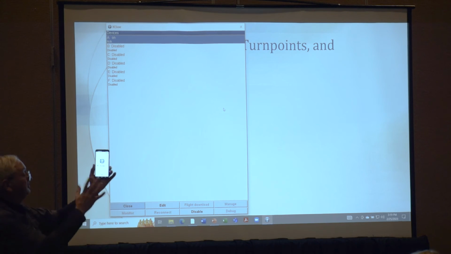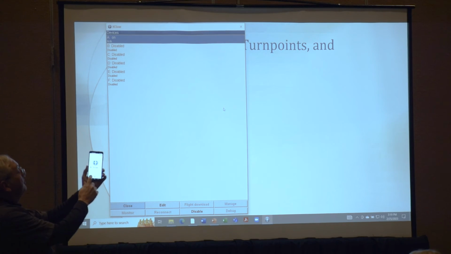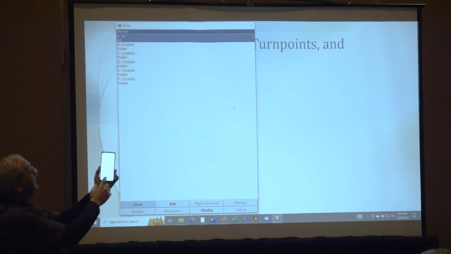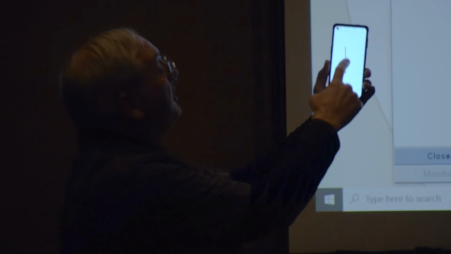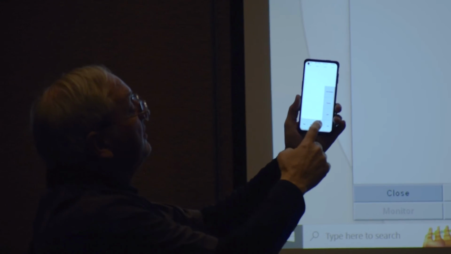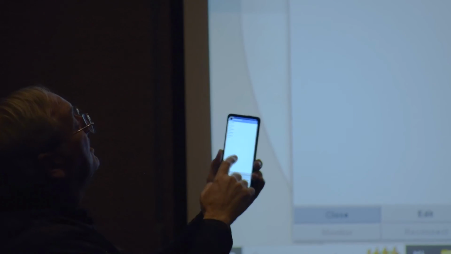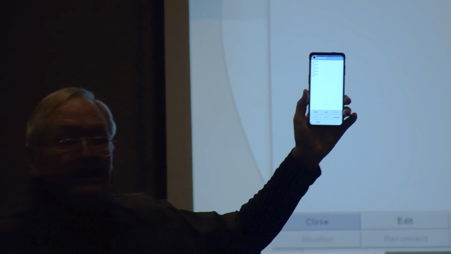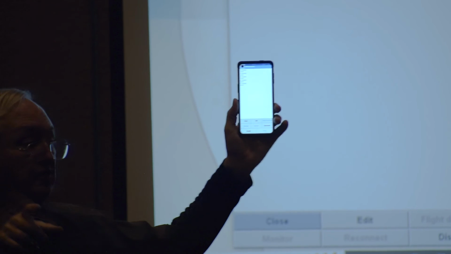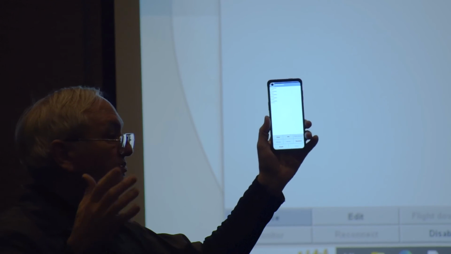All right, so here's XC Soaring. I'm just going to point out something here. I'm going to put it in fly mode, and it's waiting for a fix. That's fine. I'm going to go ahead and do my config devices. And up here, it says built-in GPS and sensors. That's what yours should say, built-in GPS and sensors.